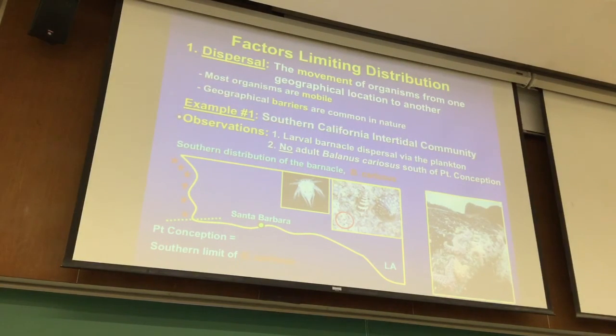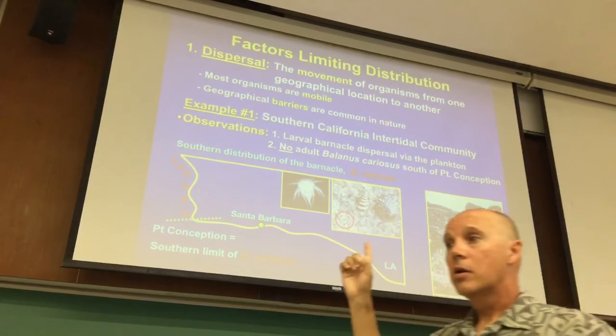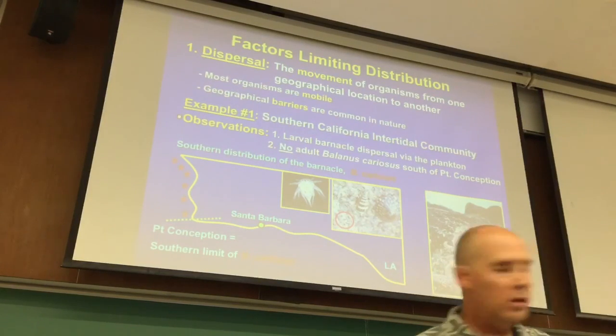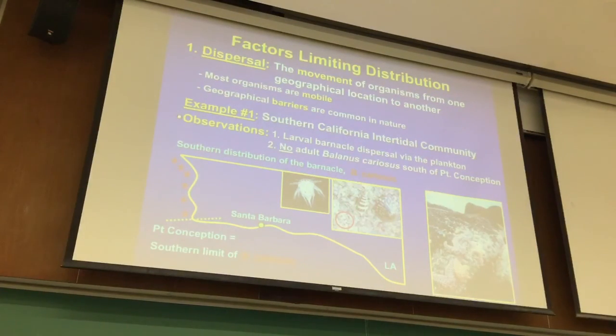But notice along the south coast in Santa Barbara here, none of it. Nowhere to be found. Literally over the span of a couple miles it disappears. And it's no longer there. What's your question as an ecologist? Why? Why there, but not there? Okay, why there, but not here? That basic ecological question again.